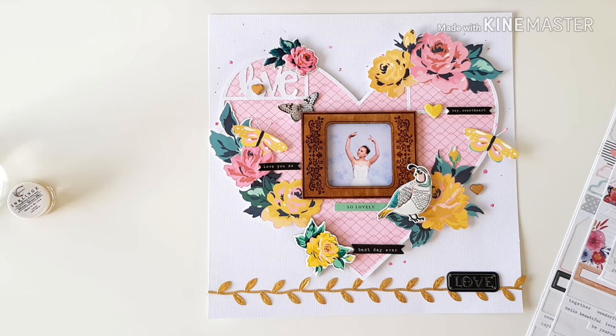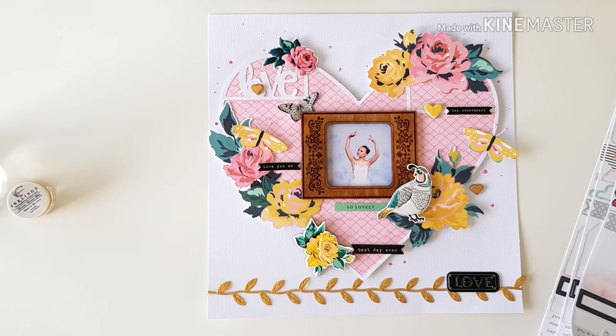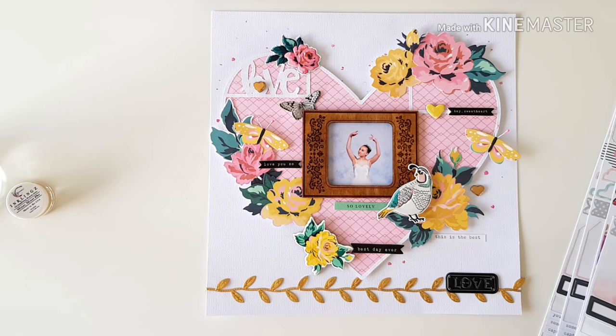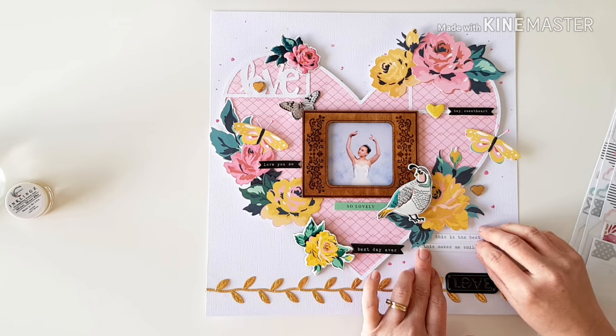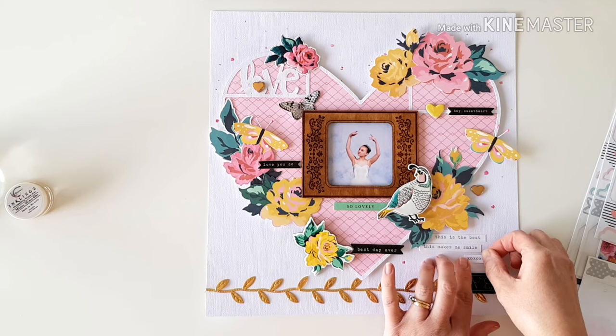And I've pulled out my stash of Cocoa Vanilla accessory stickers. And I'm a big fan of typewriter font journaling. And I didn't have any ink left on my typewriter. I need a new ribbon, so I thought, do you know what? I'm just going to use these stickers. They're fabulous anyway. They always have the best sayings and sentiments, so popping them in for my journaling. And of course, the easy part is they're stickers, so I don't even have to muck around with any glue. And yeah, just putting in my little bit of story there.